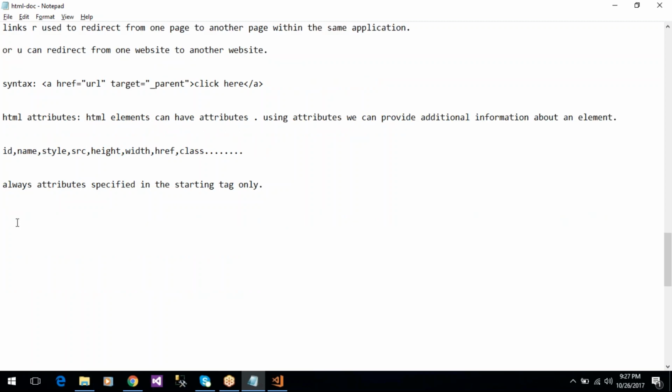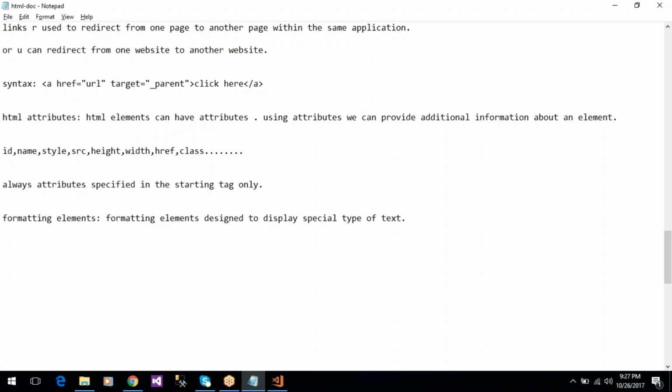Next one, formatting elements. Formatting elements are designed to display special type of text.